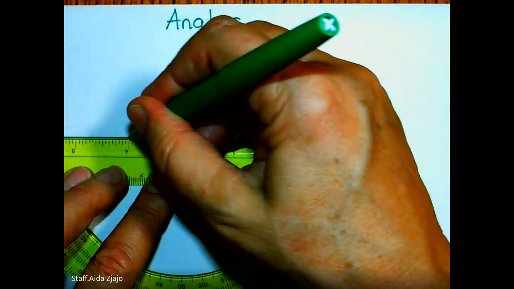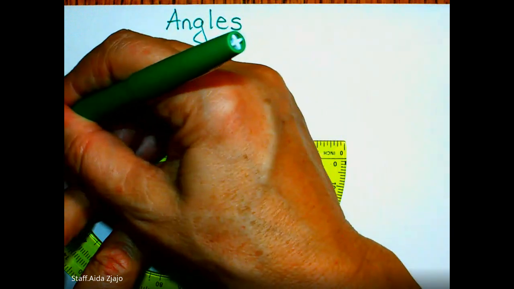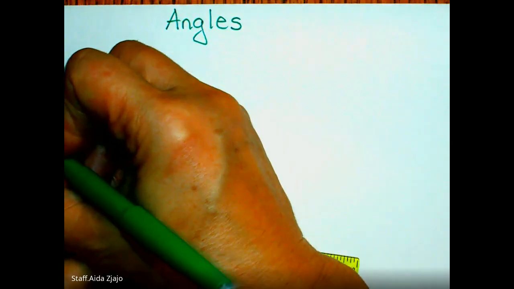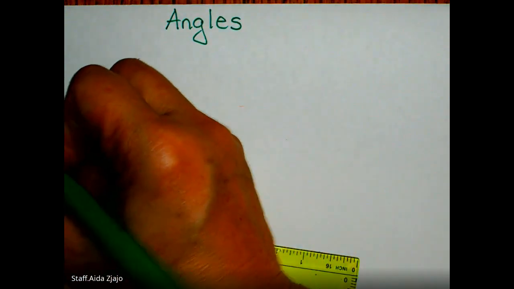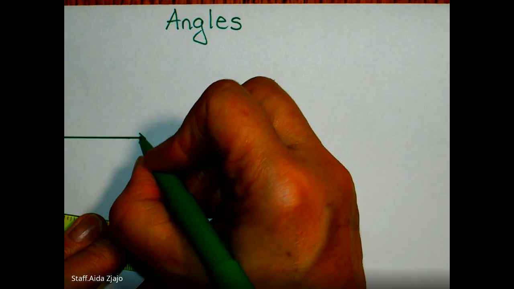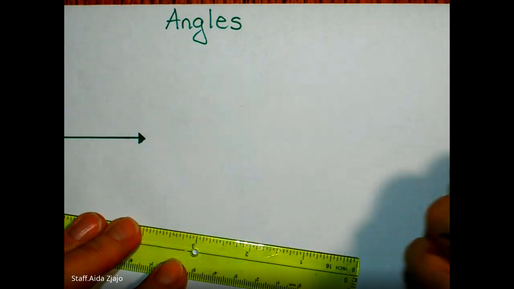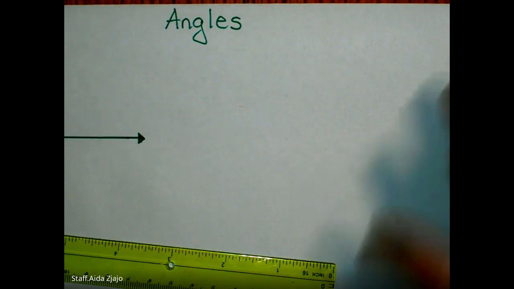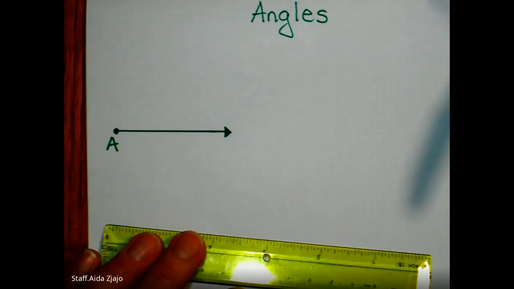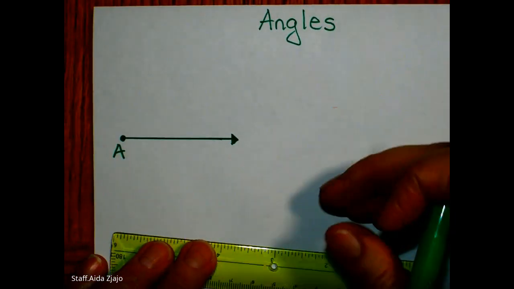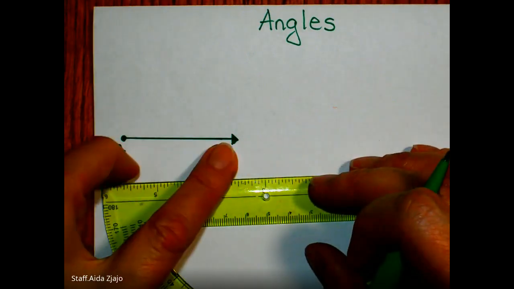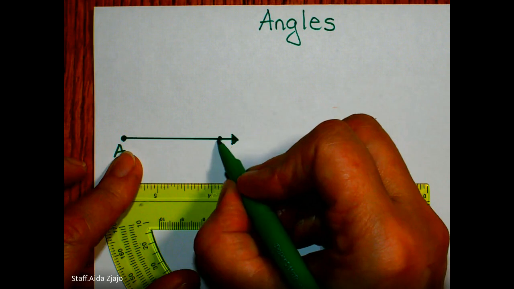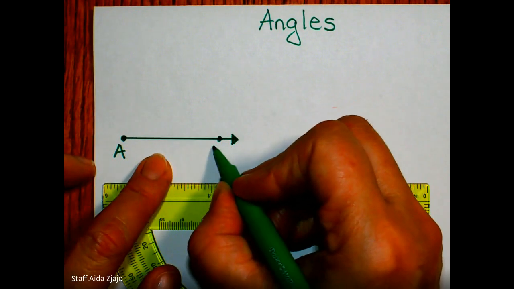If I make one ray, like this one here, with our start point, it could be A, I will make the ray by drawing the line. Sorry, you don't see that. Move it to the right so you can see. So here is the ray, and I can also label another point on the ray, so it could be ray AB.